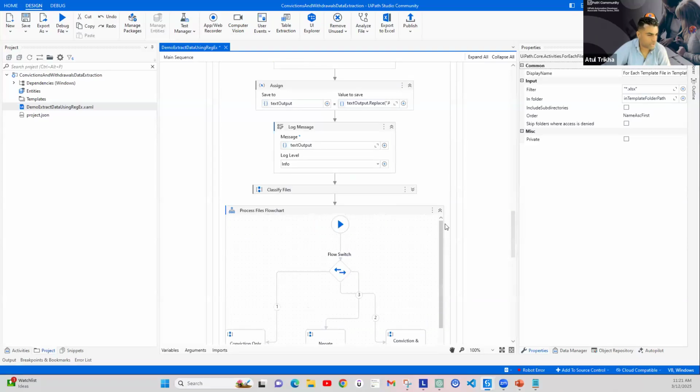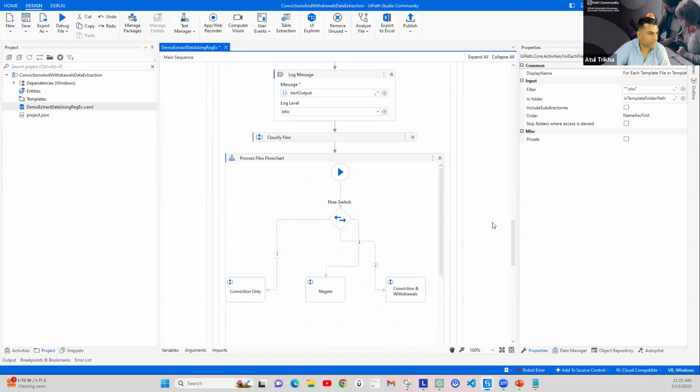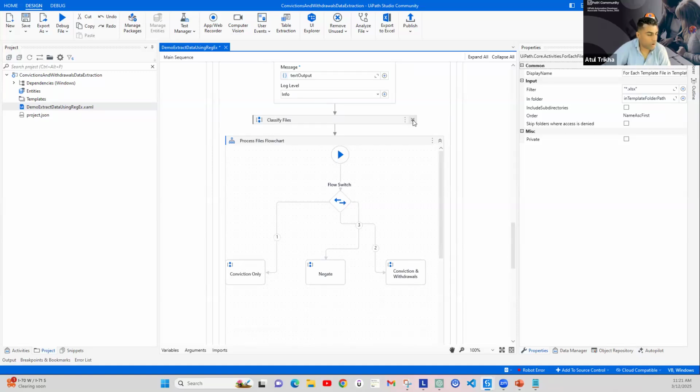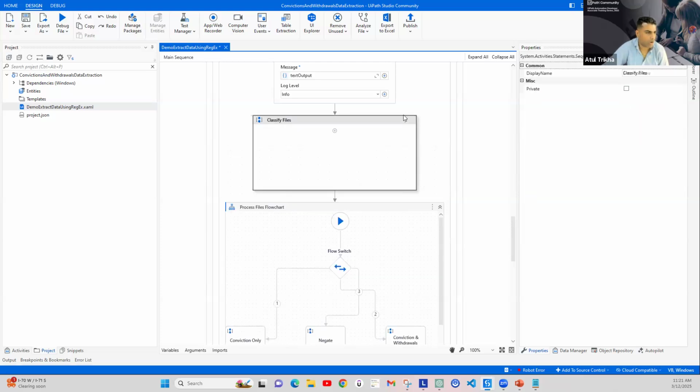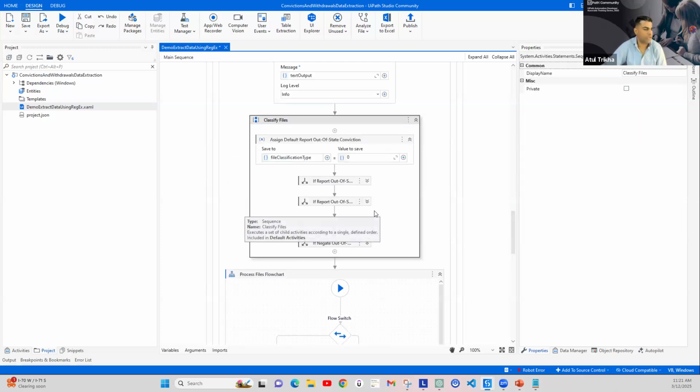For example, here, if you will see, depending upon the file, again, this all can be done using the document processing, but I'm demonstrating how it can be achieved using the PDF automation. So you can definitely use the document processing, which will automatically classify your PDFs and digitize it. But this is an alternate approach of using PDF automation.